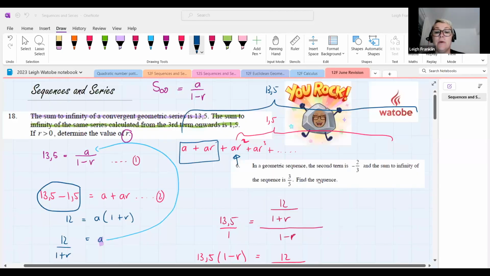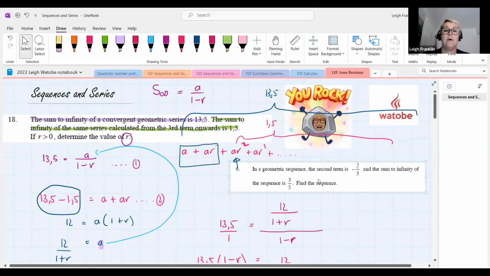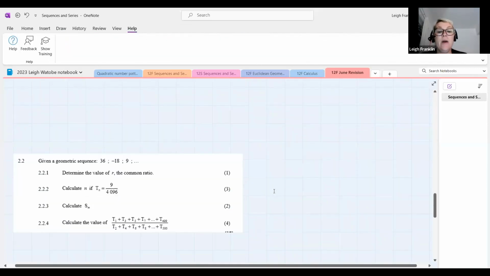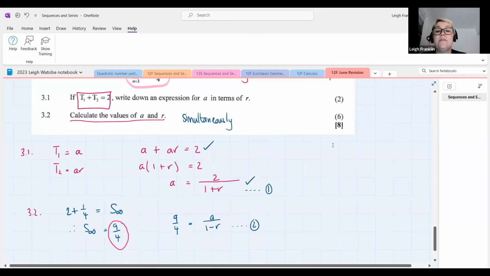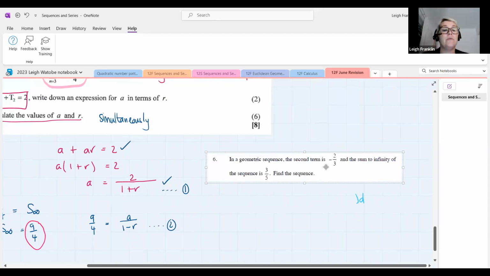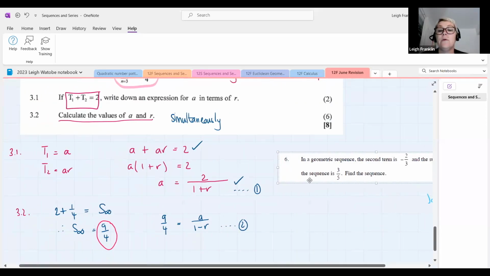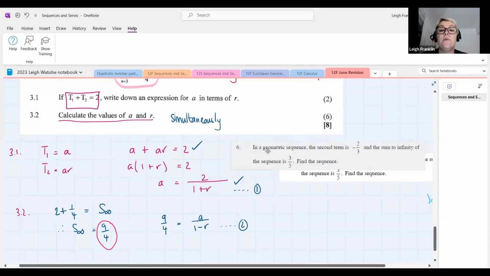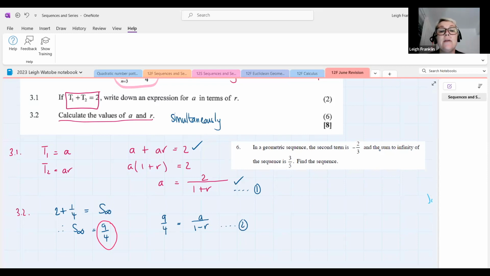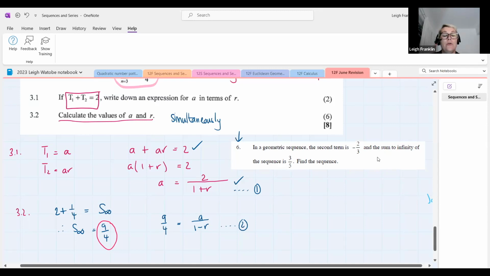Let's just grab this one. I'm just going to bring this down here. If you have finished this question and you've sent me your answers and I've said it's cool, you're welcome to carry on working on this question over here, just so that you're not sitting there with nothing to do. It's not going to be that difficult after this one, but let's just see how it goes. If you are done, you're welcome to give question six a try. I'm going to work through question 3.2 and just show those of us that are struggling how we would solve simultaneously.